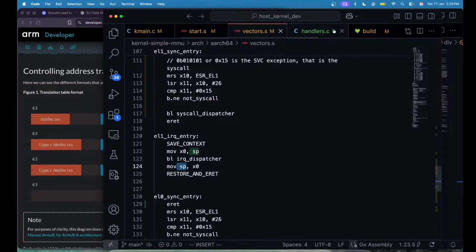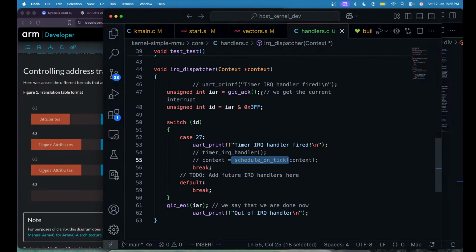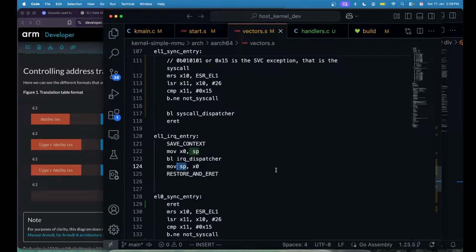Are we returning a context? No. IRQ is not returning any context, but it is using a context. But then it's an address, so maybe we don't have to.